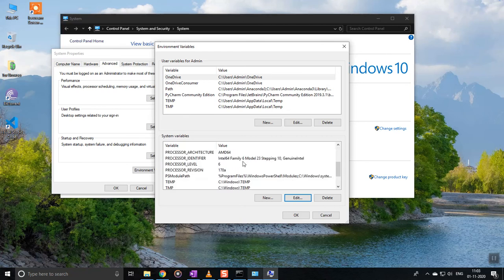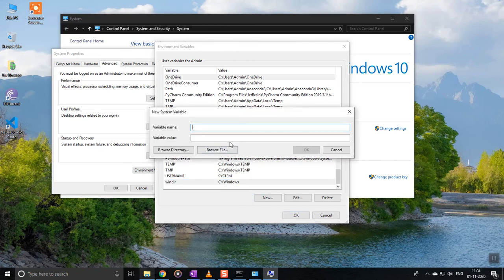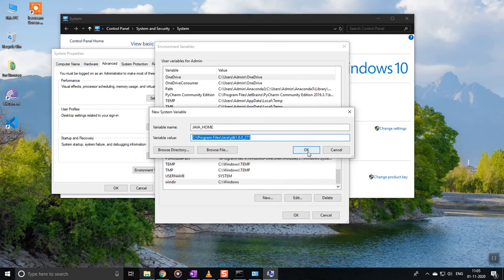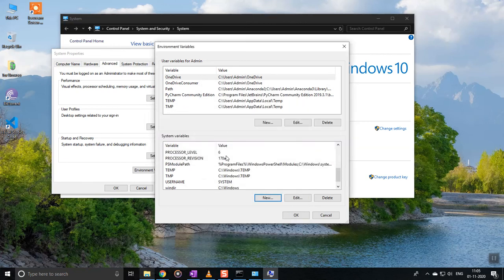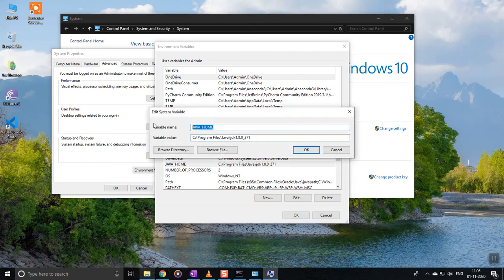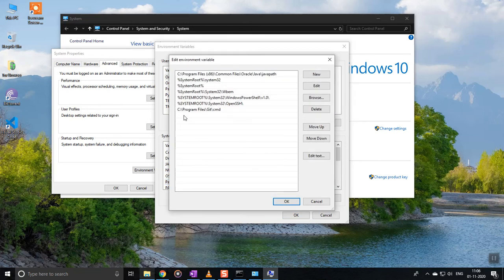Okay, let me add one more variable, like a new JAVA_HOME here. Then the path variable. Okay.